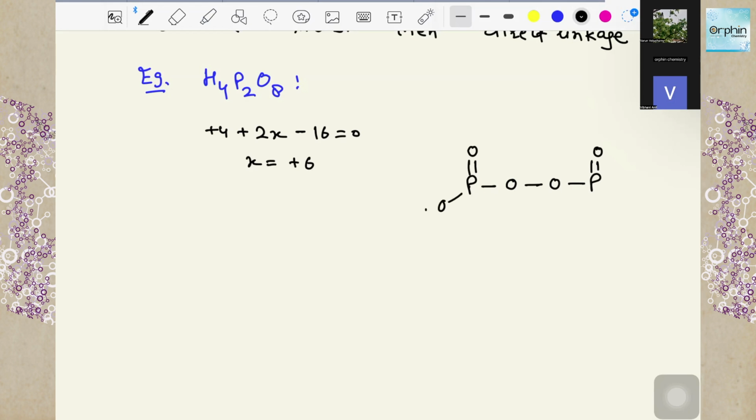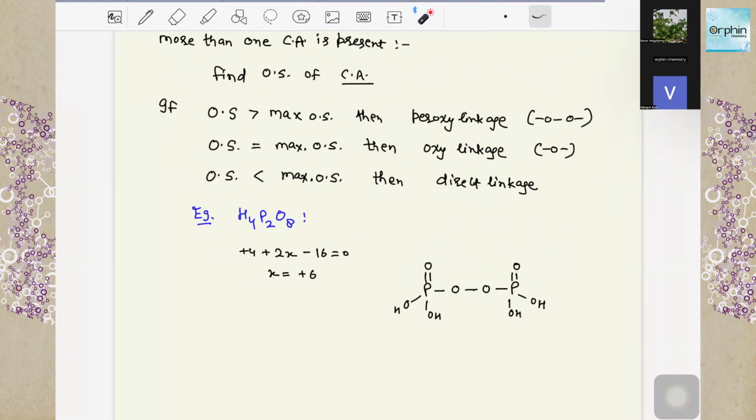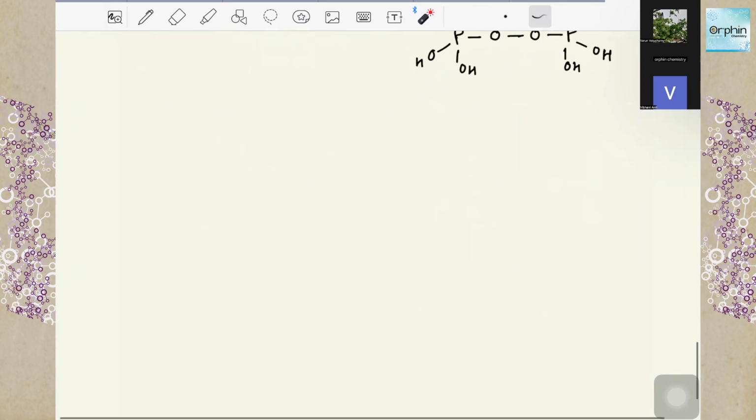Let us have 2 OH with both the phosphorus atoms. And we try to make the structure symmetrical. Phosphorus can make 5 bonds. So that is the correct structure of this molecule, right? Have you understood this one, everyone? Yes, sir. Varun, Afik, Ruba? Yes, sir. Okay, so now you try these cases.